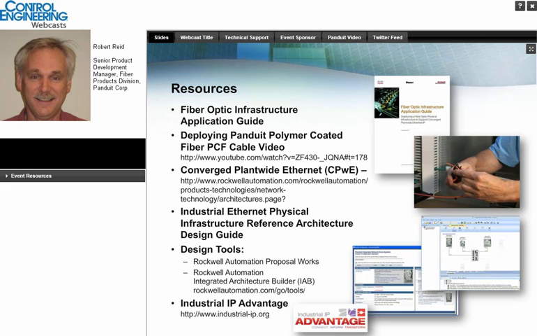Great, thank you. Do I have to buy a fiber optic transceiver for uplinks, or do they come with the Stratix switch? I believe that these are included as kits, but you can order them separately. I know Rockwell has them as separate orderable items, as do most other switch manufacturers, because these things have a lifetime. It's probably hundreds of thousands of hours, but they have a lifetime.